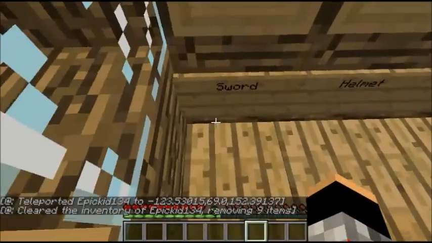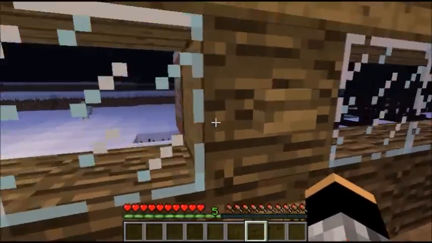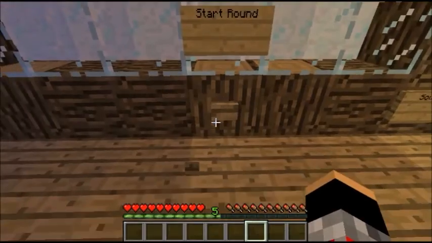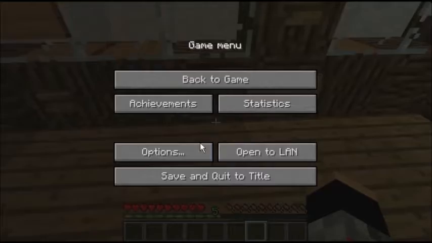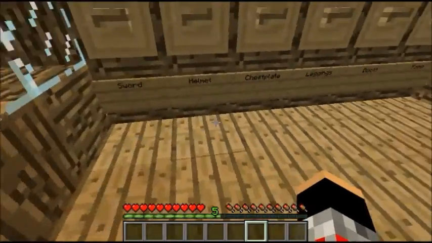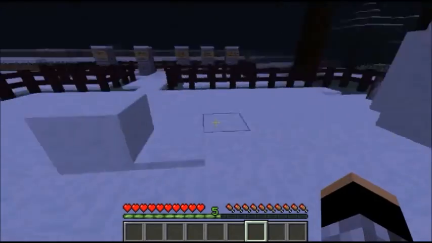This time around, there is a sword, helmet, chest plate, that fun stuff, and then a blizzard effect. It makes it snow. I'm not going to do that, it just lags me a little bit. Start round, you know what that does. Make sure you're in peaceful when you start this. Soul sand gives you soul sand. So yeah, I'll give you a look around.